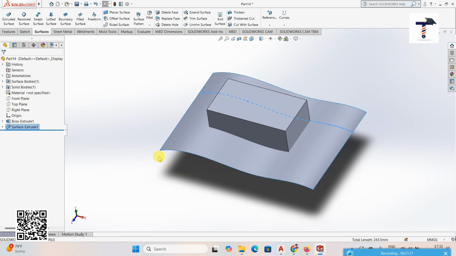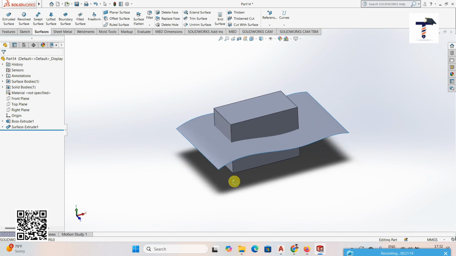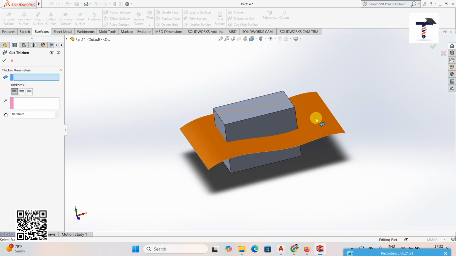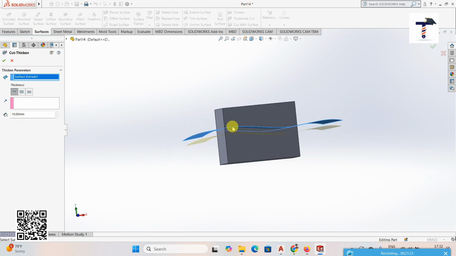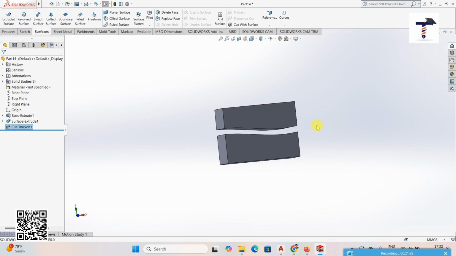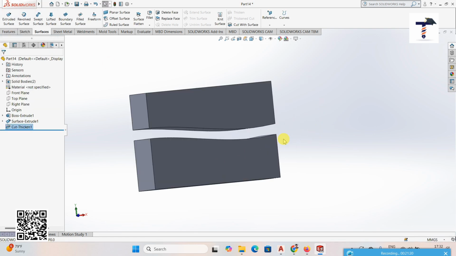Okay, so now this one is thicken cut, so choose here, select this one, so now this one is cutting 10 millimeter and write it and then okay. Okay, so that is the thicken cut created here.